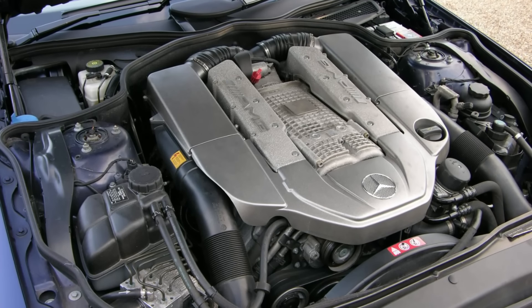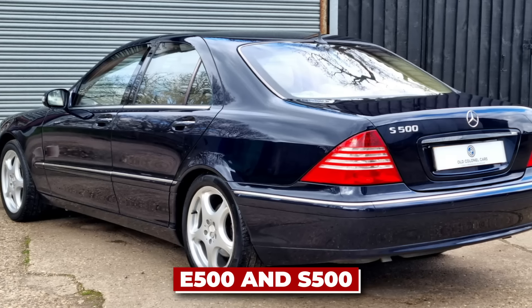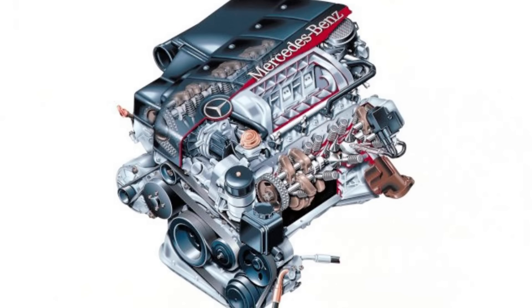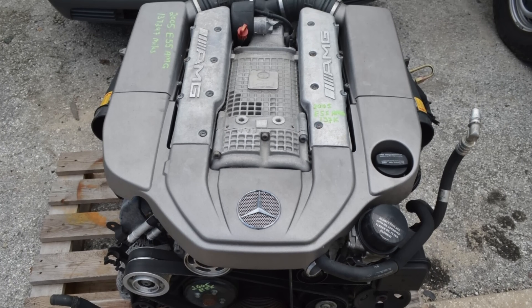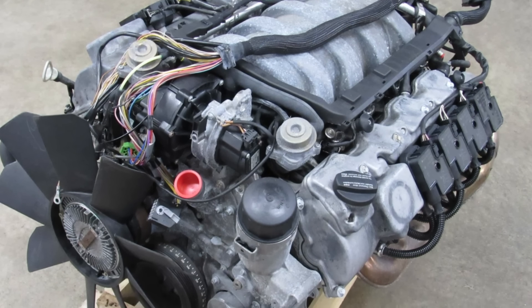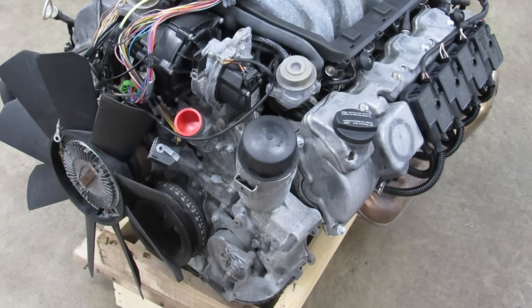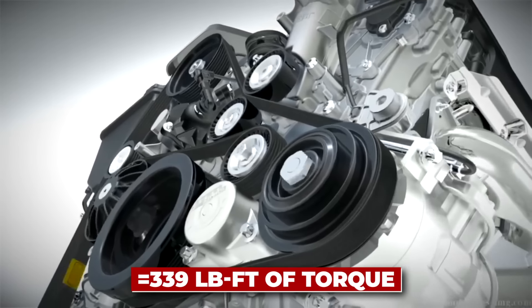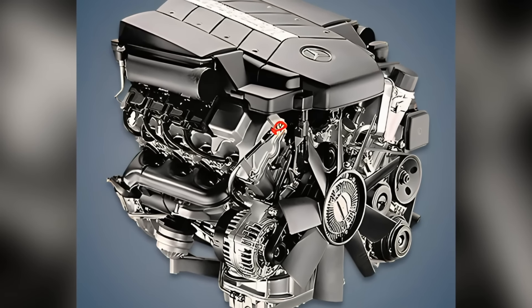Entering the top four, Mercedes returns with a vengeance: the Mercedes-Benz M113. The M113 E50 represents a V8 that defies time, found in the E500 and S500 as a naturally aspirated monument to over-engineering. Its all-aluminum construction keeps weight down, while three-valve-per-cylinder heads provide an ideal mix of power and efficiency. Generating 302 horsepower and 460 newton-meters of torque, it delivers V8 grunt without compromising longevity. Its robust design also handles forced induction well, making it a favorite among tuners.